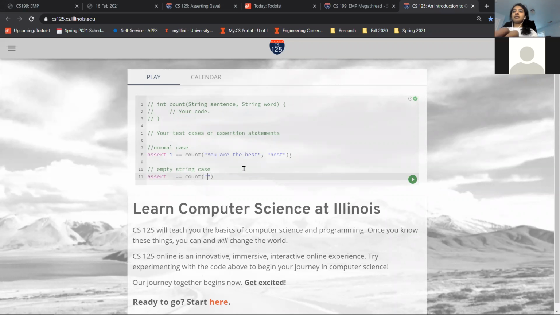So if you have, let's just use the same string as before, "you are the best," but now you're searching for an empty string in "you are the best." There is no empty string in here, right? So what should the assert return? Or what should we assert? What should go here?